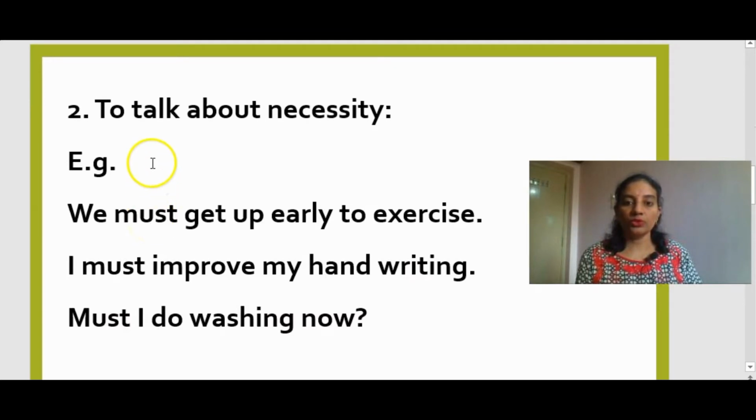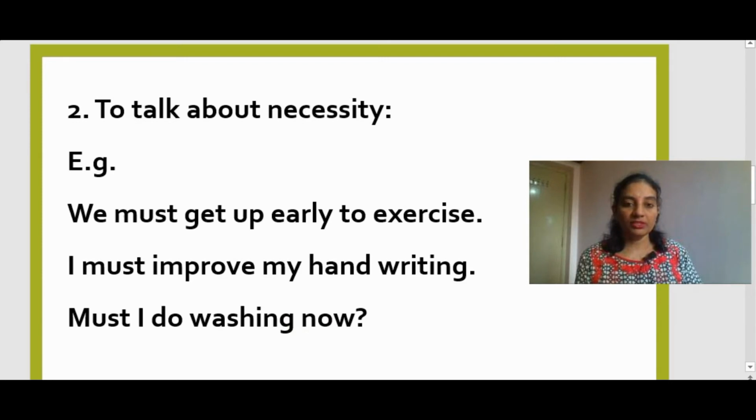And next, used to talk about necessity. We all know that. Look at the example. We must get up early to exercise. Otherwise what happens? We may not adjust any other time for our exercising, which is really important. I must improve my handwriting. It's really bad and it's high time I improved it. Okay, must I do washing now, or do I have any other option that I can postpone the activity?